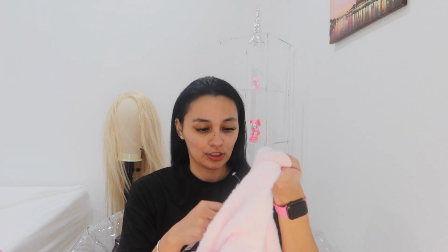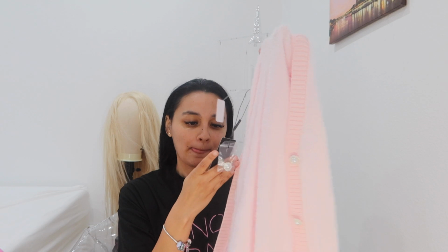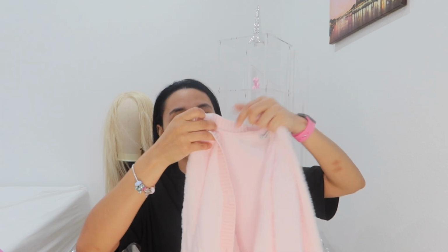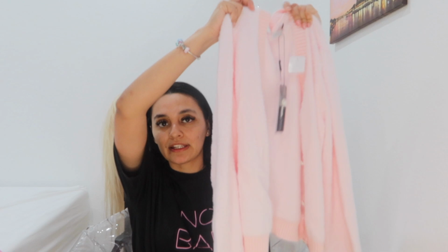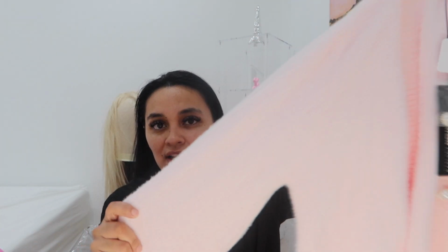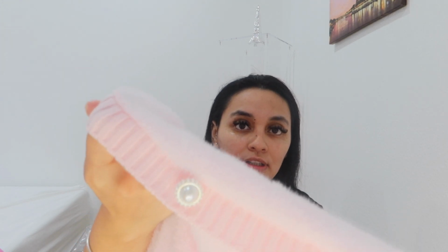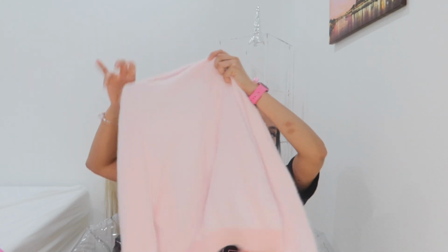I can't wait. And let's go to the next item that I really love. This is giving super cutesy. This is the matching set. It's pink, and it's called the Ava sweater mini skirt set, which came with a little pink cardigan. Look how pretty. It's fuzzy, cute, super soft. It's not itchy at all, but when I first saw it, I looked at the material and it looked like it was gonna be itchy, but it's not. And look at the pearls on this thing. I don't know if you guys can see it good, but the pearls are super duper cute and clean, nice.